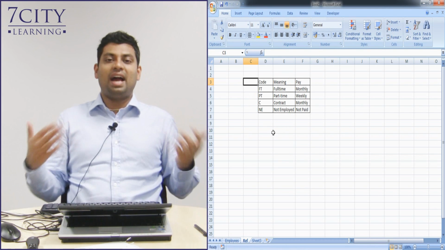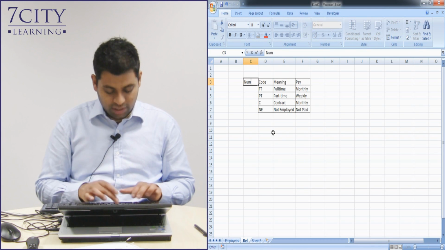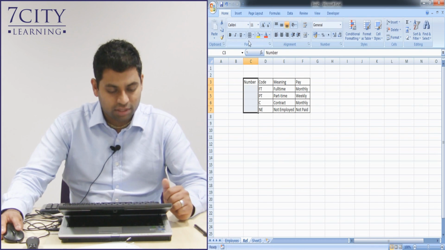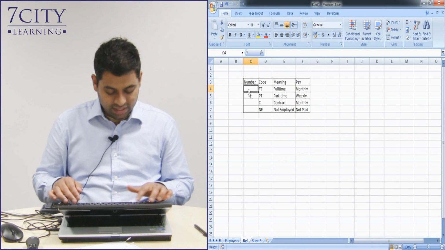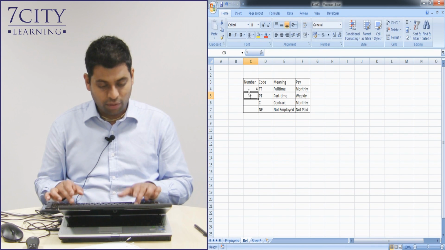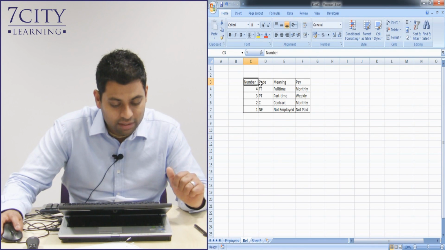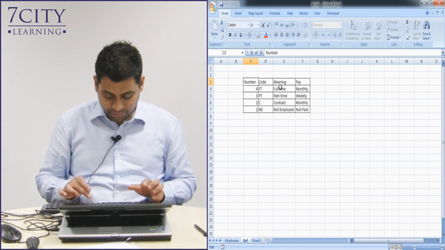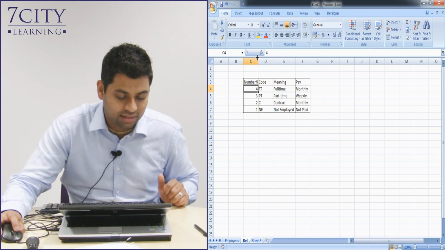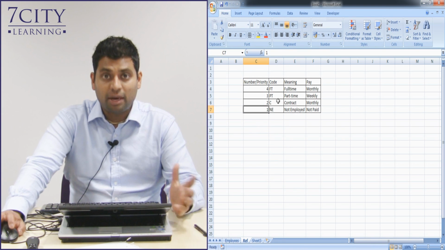The other thing I'm going to add is another column here. Again, I'm just going to call it a number here. We're just going to give these some numbers. And let's say I want to add another one here. I want to give it a number. We'll just tidy this up. And let's start backwards this time. We're going to give this one a 4. We're going to give this one a 3. We're going to give it a 2. We're going to give it a 1. And this is the number or priority. So what we'll do is we're going to go number / priority, for various things that we might have.